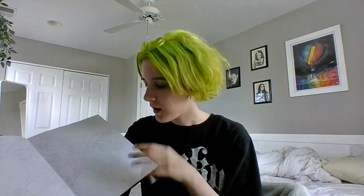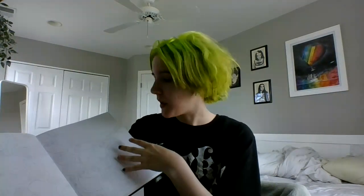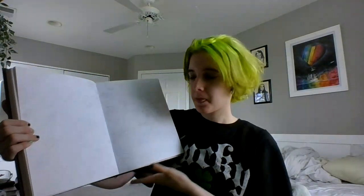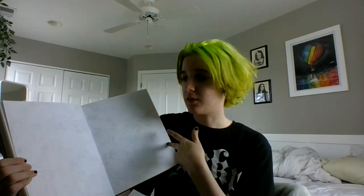I specifically didn't use colors because I'm not a big fan of using colors, but now that I look at it, it would make a great opportunity to color the hand and maybe some of the squiggles, and make it go into black and white on the page. Just because that would look really cool. The whole point of that process was to make it feel like the artist can blend into their own reality. I think now that it would look really cool with color blending into it, but I didn't do it.